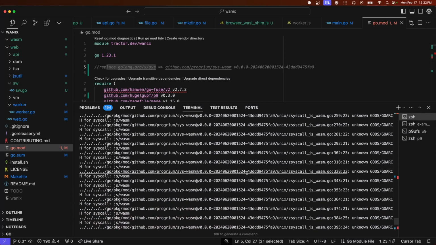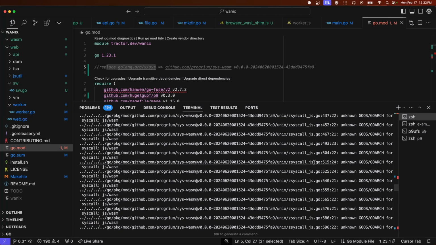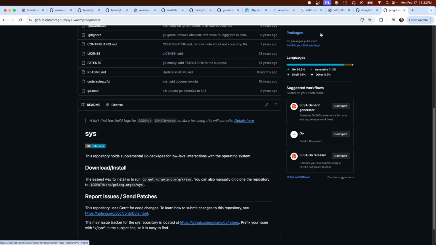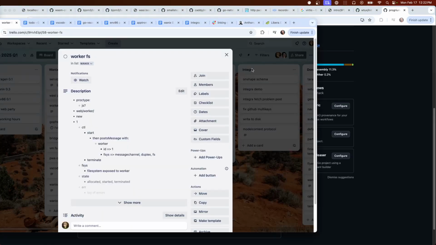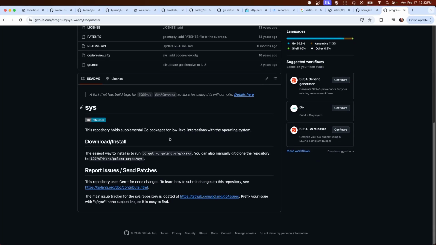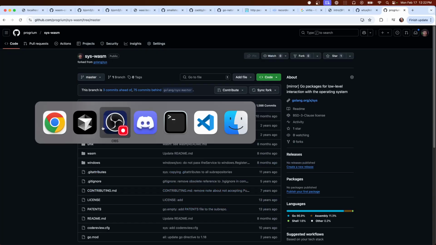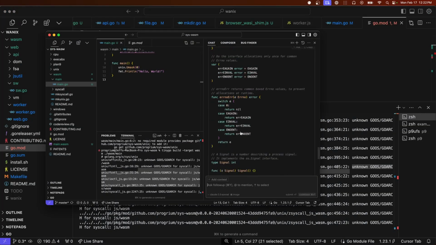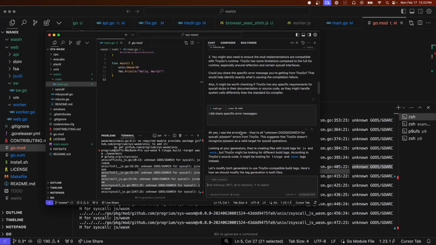The TinyGo compiler gives all of these errors, and I don't quite understand them. I've been working with Claude, or no, it was in Cursor, trying to work this out.